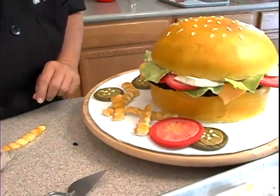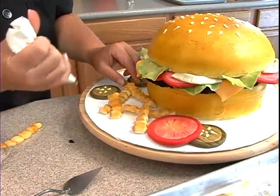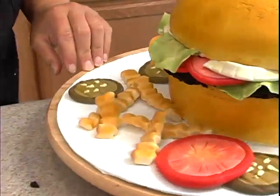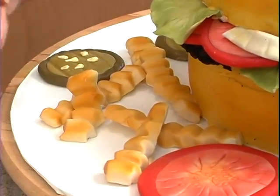I don't know if I like that one or not. And right here I can see the buttercream, so in a little bit I'll go ahead and I'll take a paintbrush and I'll get that out of there, unless I could go ahead and cover it with another French fry.